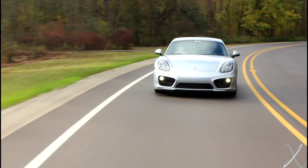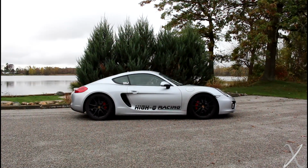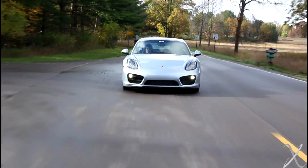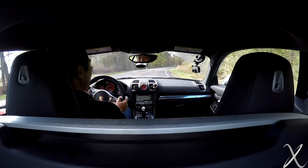And a curb weight of just right around 3,000 pounds is amazing, especially as the 911s have gotten larger and larger with each generation. This Cayman still is relatively smaller and it feels a lot more compact, and you can definitely feel that lighter curb weight when you're driving it. 0 to 60 will happen in 4.2 seconds, quarter mile in 12.6, so it's a quick vehicle.